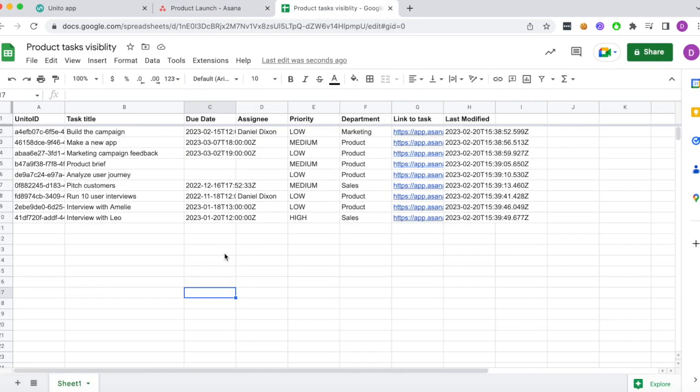We can see that the task has synced over to Google Sheets along with all the information I added in Asana. Now, my collaborators and team members who want to know where projects are at can simply check for the latest updates here. They don't need to request them manually, and I don't need to export and import data on a regular basis. Whenever a new Asana task is added or details are changed, like a due date or assignee, this will sync over to Google Sheets. This way everyone is on the same page, there's more visibility and less back and forth.